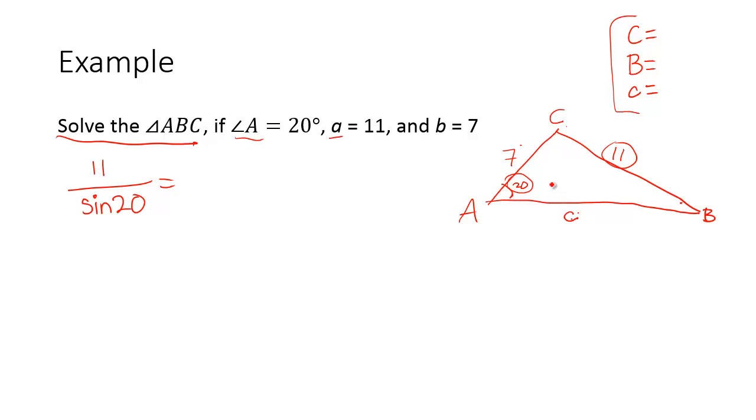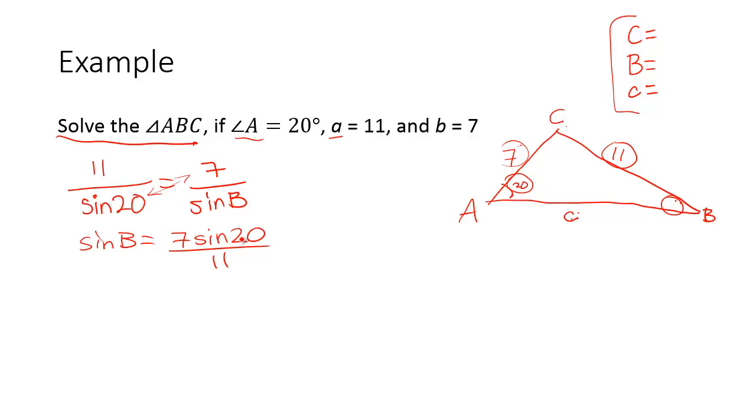We'll have two missing pieces. We can't solve for that. So we want to choose the B part. So we'll know that 7 over sine B is going to be the same proportion. And this will allow us to solve for B. So either way, if I wrote it the other way around, I'd still need to cross multiply and divide. So it really doesn't matter which way you write it. So this tells us that sine B is equal to 7 times sine 20 divided by 11 from cross multiplication.